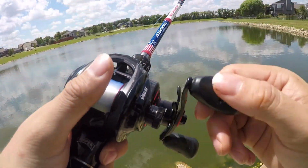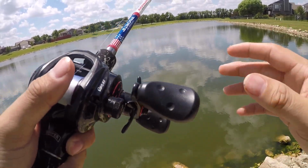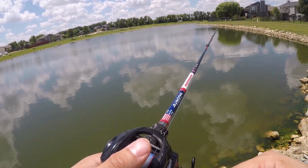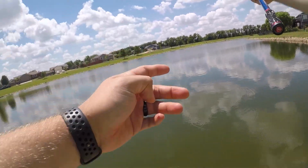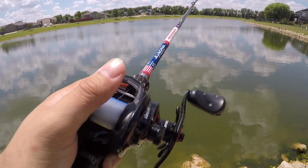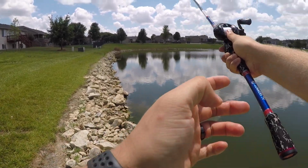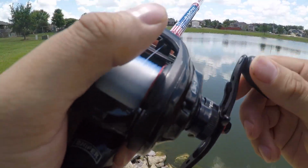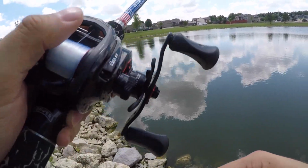I'm excited. Next week, guys, we got monster bass box coming in. I just got my mystery tackle box. I got the Elite version. We're gonna do a comparison video between the Elite and the monster bass box. And then we'll do, I don't know, a box competition with it as well. Calm day out today.